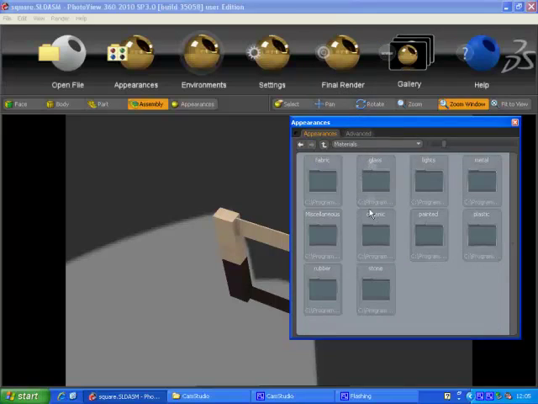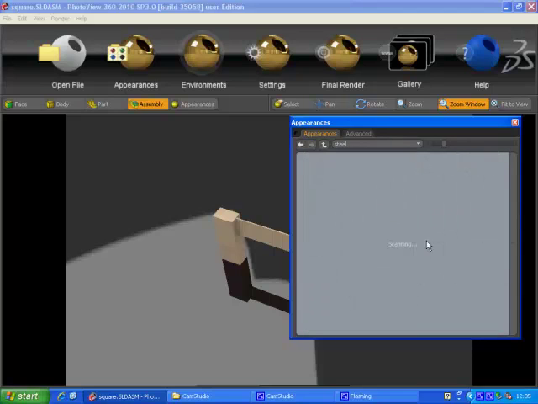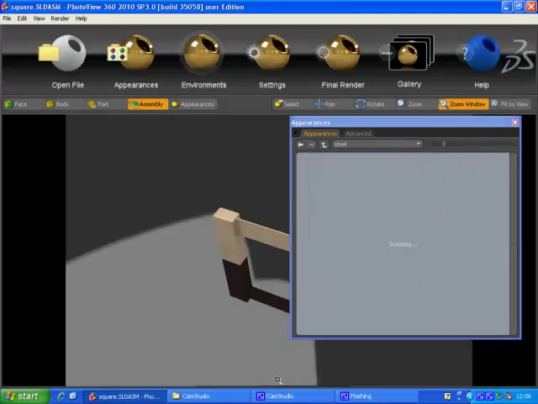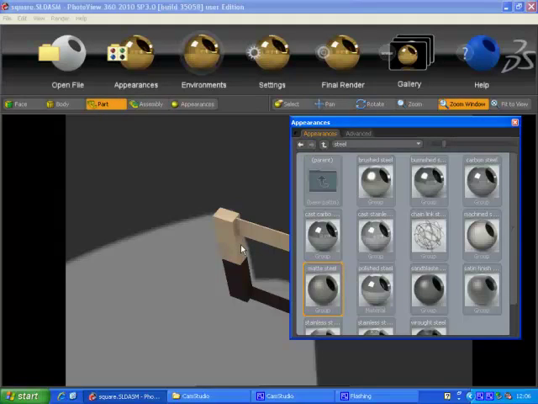Now I'm going to apply a material to the blade and to the stock protector. So I'm going to go into Metals and select Steel. So in the Steel menu we are given a number of different finishes. So I'm going to select a matte finish, and remember, select Part, and then click and drag the matte finish to the part you want to add this material to, and allow the screen to load. Now you can see it has applied a matte steel finish to the stock protector.